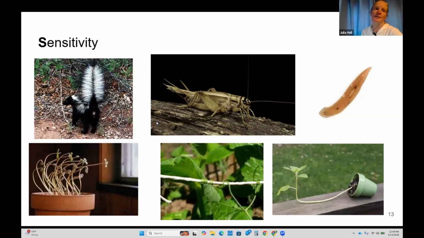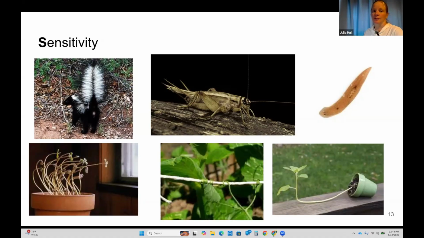And then our last characteristic of living things is the S in R.O.A.C.H.E.S, which stands for sensitivity. All organisms sense and respond to their environment. Examples can be as obvious as my dog barking at the Amazon guy. So sorry, Amazon guy. Or a skunk's raised tail. One of my cats got sprayed last night, which is so much worse than having the dogs sprayed because you can't really bathe the cat.